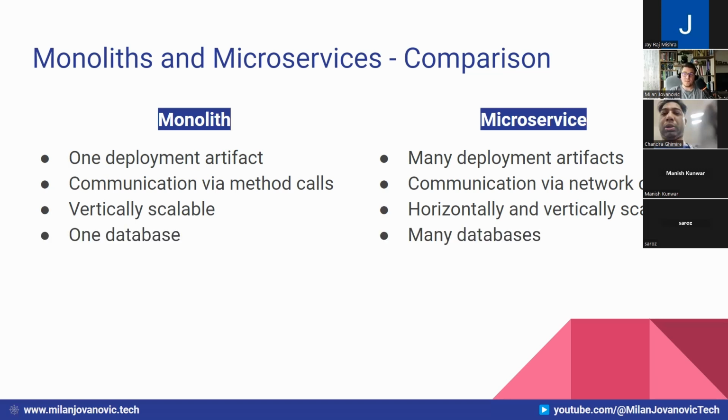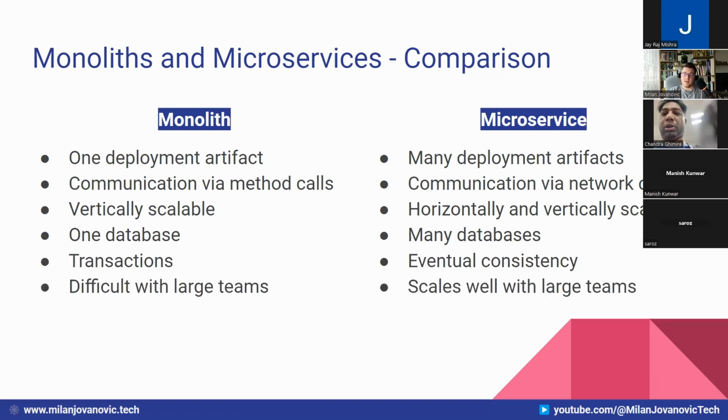With a monolith, you only have one database. Typically, in our world, this is going to be some SQL database, preferably SQL Server or Postgres. And with microservices, you have one database per microservice, although there are situations when people use even more than that. So monoliths enjoy the benefits of atomic transactions when it comes to working with the database. And in microservices, you have to learn to live with eventual consistency. This is where your system eventually converges into some consistent state whenever a change is triggered in one of your services.